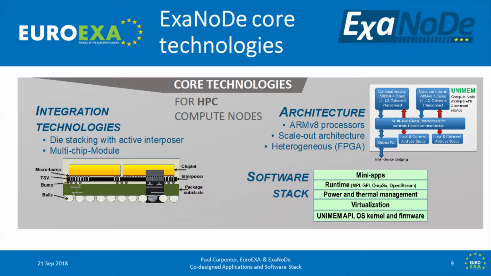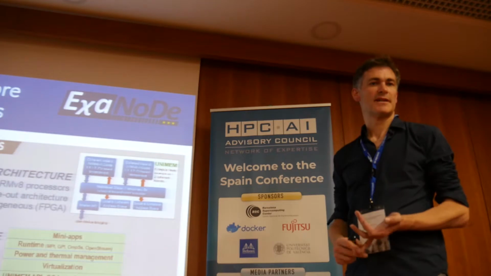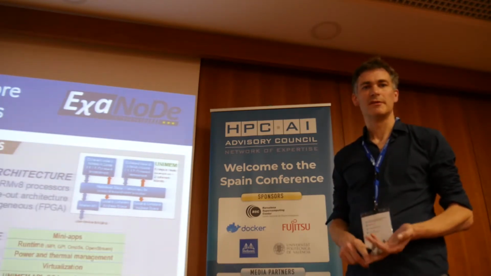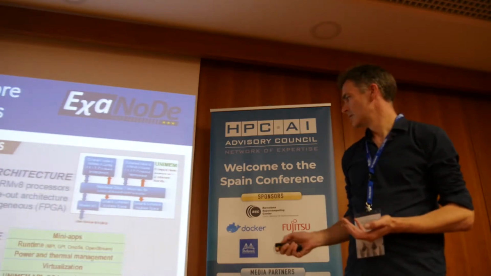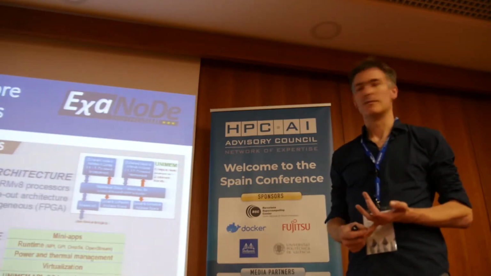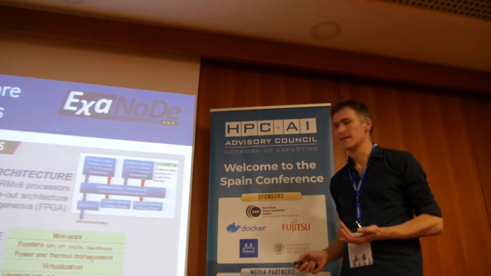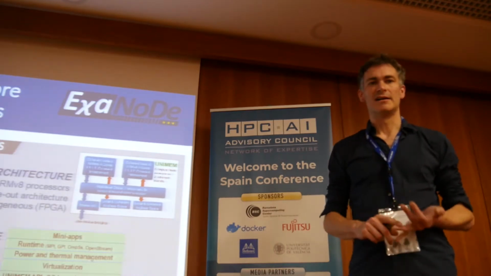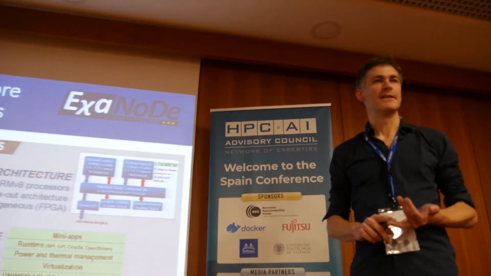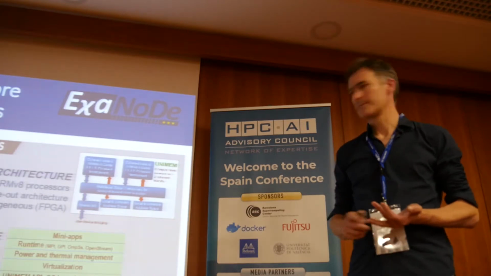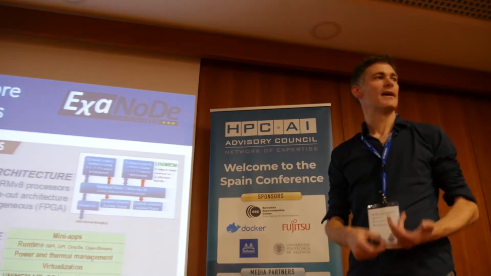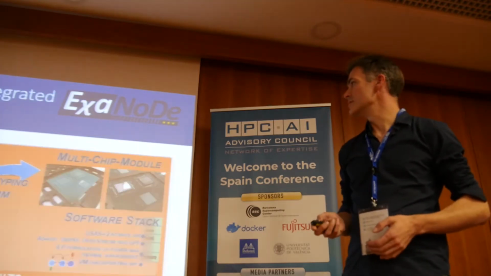We have 4 runtime systems, MPI or communication libraries, MPI and GPI, the OMPs, task-based runtime system. Our programming model, OpenStream, is also an OpenMP-based programming model. We have power and thermal management from ETHZ, work on virtualization in KVM, so checkpointing and remoting of the accelerator, and the OS work to support the UniMem hardware, bring it up into user space.